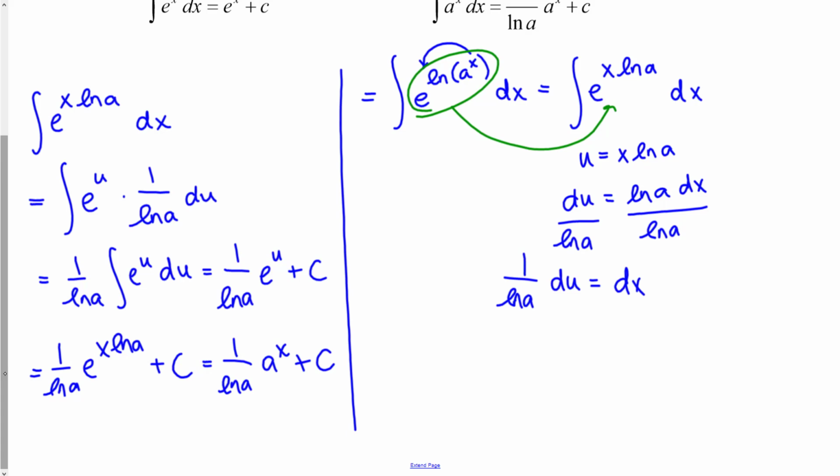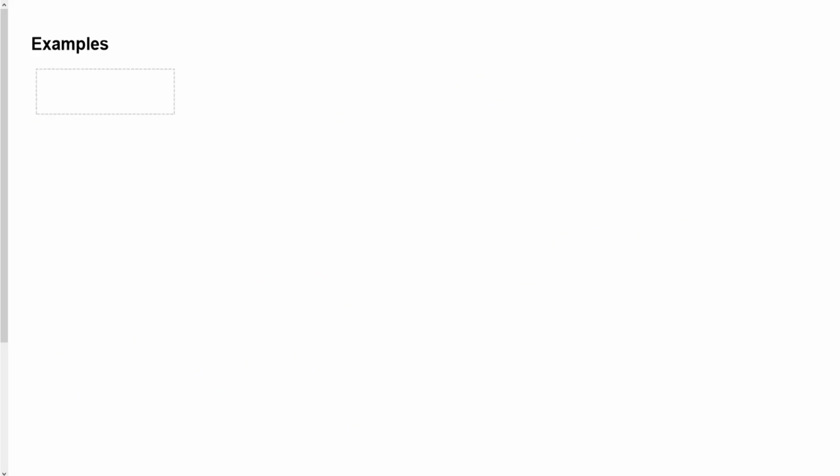Now, let's do some examples. Most examples you're going to run into probably won't involve bases other than e. So you should know the rule for other bases, but the more imperative one to be able to perform is base e exponentials. Most of the time when you're substituting, what you want to choose for your substitution factor is the exponent itself, if it's anything other than just x.